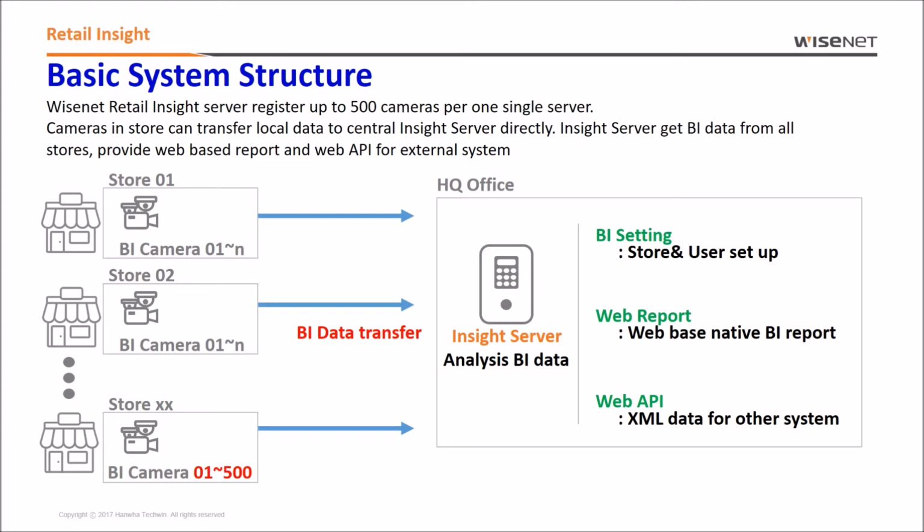This Retail Insight software is web based, so you don't have to install any client software on the client PC. You can access the Insight server with the Chrome web browser from anywhere. Actually, this software is available on our website at the moment, so you can just visit our website and download it. It will give you a 45 day trial license with full functionality, so you can just install it and play with it.